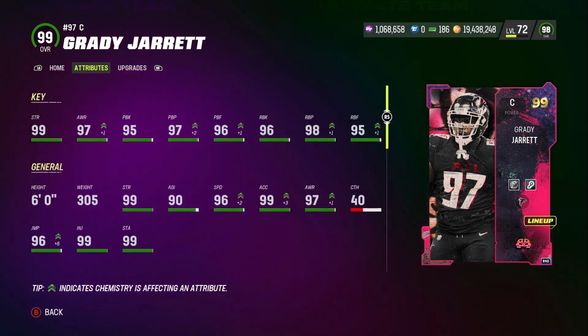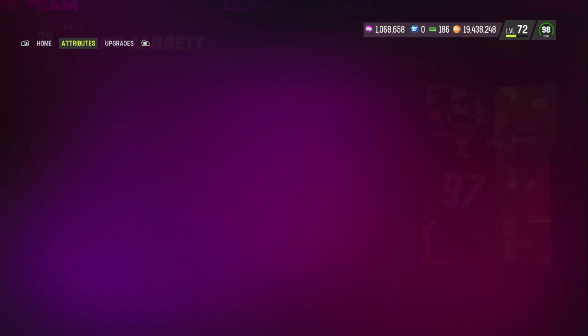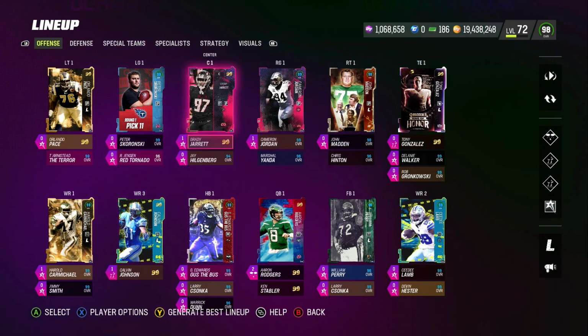And also, he's extremely athletic. 96 speed, 99 acceleration at center is pretty good. He's 6 foot though, that's pretty small for an offensive lineman. But he packs a heavy punch. He weighs over 300 pounds.